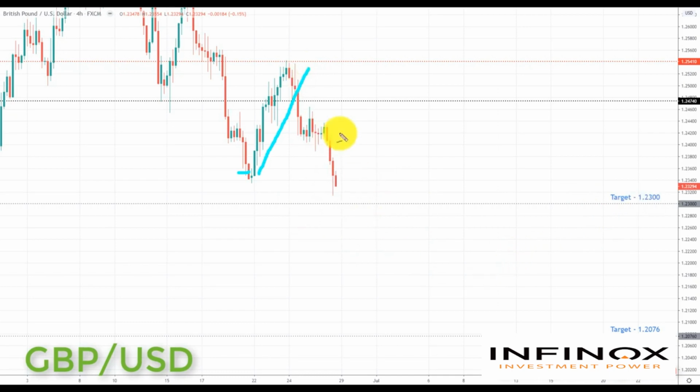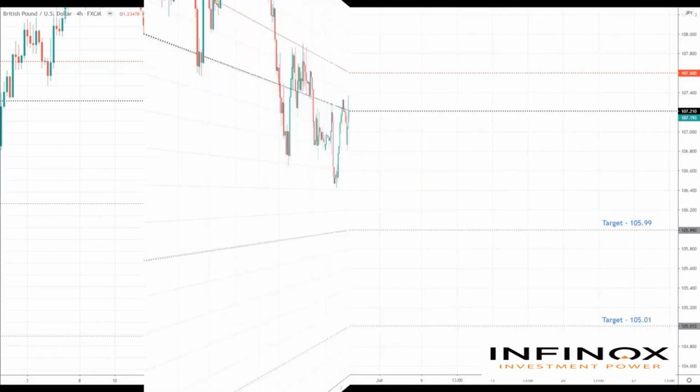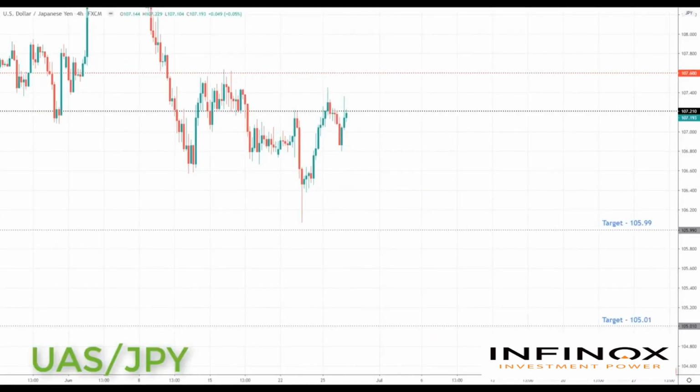So very simply put, anybody who's not involved in pound dollar to the downside from last week, any pullback in this area is once again going to be viewed as an opportunity to start to look for bearish setups. And we're going to be looking at initiating shorts down towards the next key of support to the downside and the target set from last week at the 1.2300. And if we can get a break through here, we're going to be looking down towards the next key of support to the downside and target 2 at the 1.2076. So next market we're going to look at is US dollar yen.